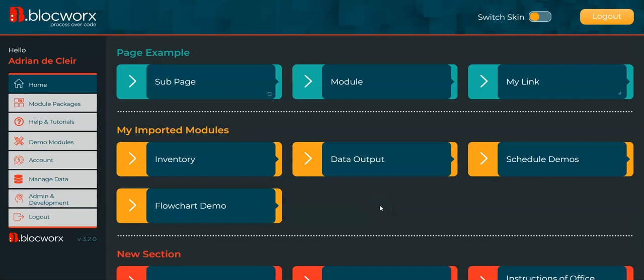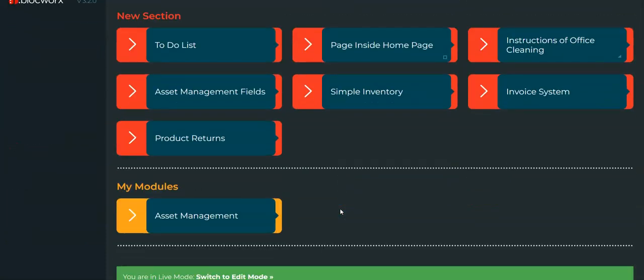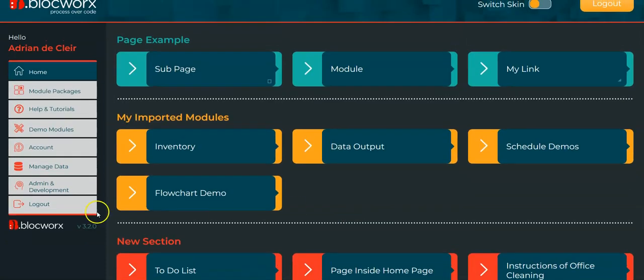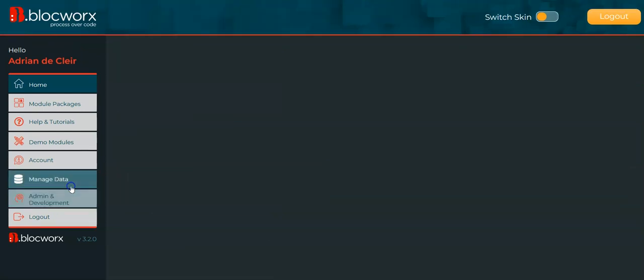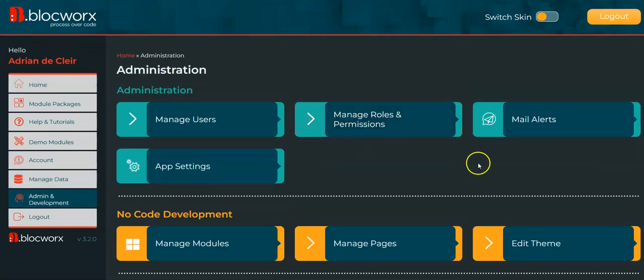So this is the final video of the module, and in this video we're not going to be focusing so much on the block, but more so on our app settings and theme settings. And we'll take a quick look at everything else that's left in the administration section, which isn't a whole lot because we've covered almost all of it.